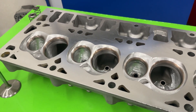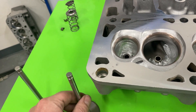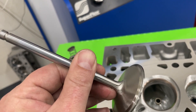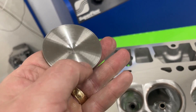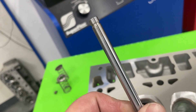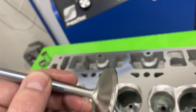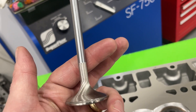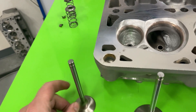I did not flow this with stock valves. These are the Ferra 6000 series valves — I didn't even do a back cut on it, so you can order this valve from Ferra and already have the appropriate back cut you need right out of the box. It looks like a hollow stem — you can tell because it's got the little dish there. It is a bit different from stock and that does affect flow. It's a much better quality valve than stock. This is an Inconel exhaust valve with a tulip design, and the intake is also from Ferra — Inconel because he's running turbo. Still a 2.165 diameter.